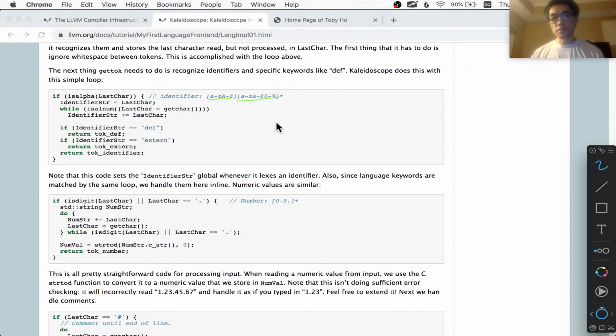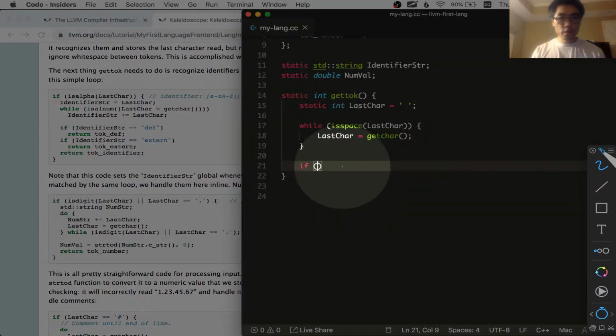So I can have name as a valid identifier, name1, name2 are also valid identifiers based on this rule, and this is what we're trying to match with this code. So let's type this in.